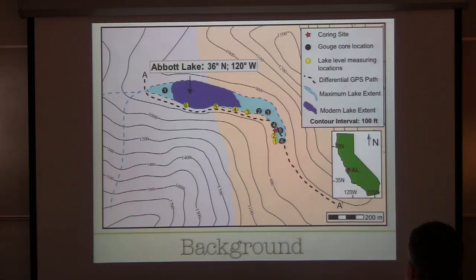Now, two things to note here on the Eastern Valley. There's evidence for incised channels that used to connect to Abbott and serve as inlets, but they no longer connect to the lake. And over here on the western side, there's an incised channel that connects Abbott to a dry lake that's down valley. When it's really wet, Abbott would overflow into the dry lake. But there's no evidence for recent flow, and there's been human modification to the channel.